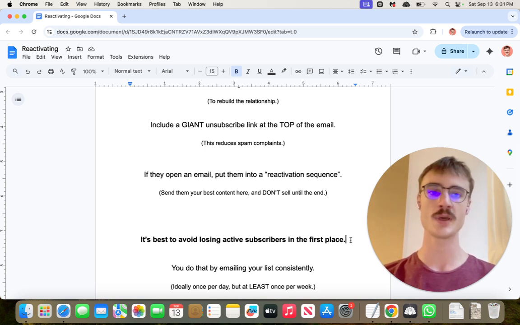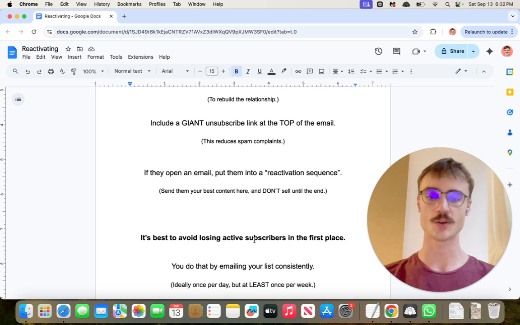There are a lot of people who barely ever email their email list, and so they have a lot of people fall off their actives. And when they want to run an email promo, when they want to sell something to their email lists, they can't do it because they have to do this first, and their emails end up going to spam, and they get sent to the promo tab, and it's just a mess. So what you want to do is email your list consistently, even if you have nothing to sell. Just send them some content at least once a week.